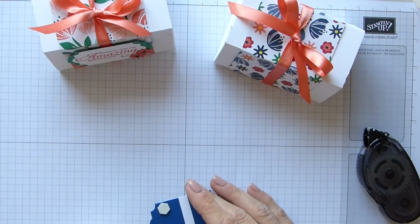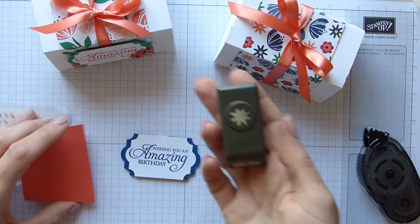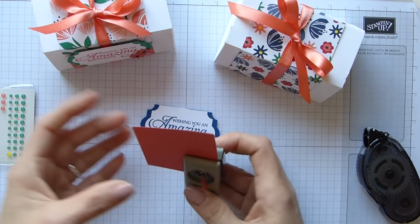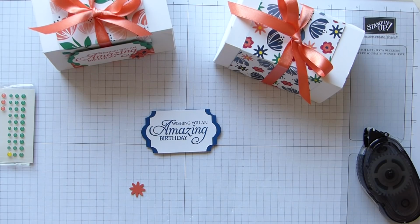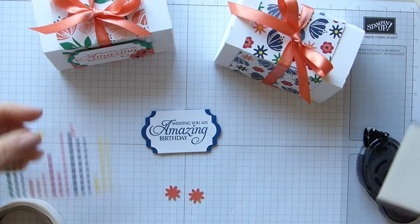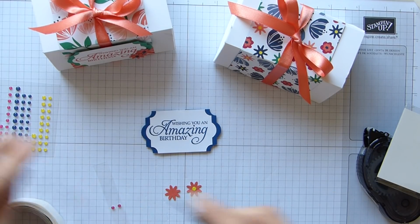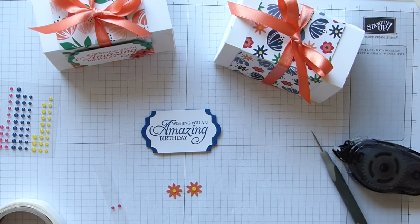And then I actually, no I didn't use that, I'm getting my projects mixed up here. Bitty Blooms punch pack, these cute little flowers. I am going to go with Calypso Coral on this one, but this punch for some reason just loves the card so much it doesn't like to get rid of it. So I've got my two little flowers here, my glue dots, my piercing tool and my Happiness Blooms enamel dots. And I think I'm going to go with, let's get this little strip nearly finished, some yellow, which I believe is Pineapple Punch.